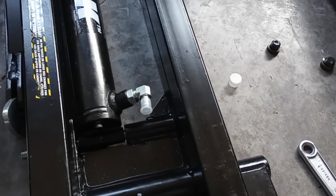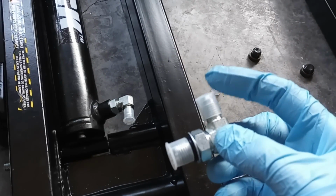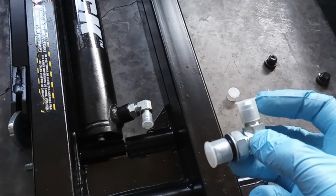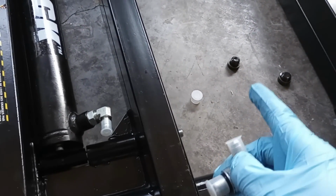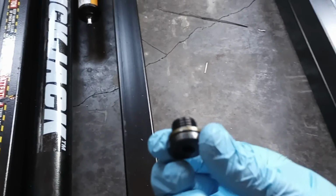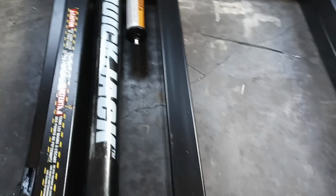All right, so the first thing we're going to do is jump right into assembling our fittings onto our main hydraulic cylinders. You're going to have 2 of these fittings. One is going to be an ORB fitting, which is the big one down here with the O-ring. The other one is a JIC, which goes to your hydraulic hoses. You're going to take a plug out. That's going to take a 6mm hex. Let's go ahead and pop that out. What you're going to find is that the washer that goes with it, at least on mine, is kind of a bronze gold. Make sure that comes off so that your O-ring will sit down onto the hydraulic cylinder.